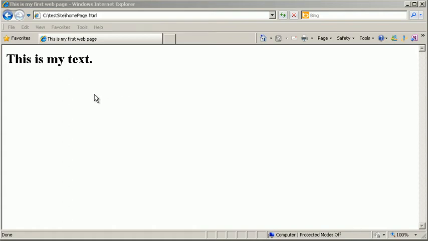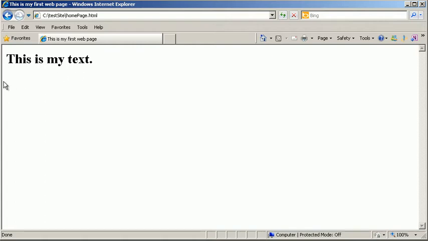Now what we want to do is take and put a line of text down here. Now bear in mind the heading tag that we placed in, that H1 tag, has made this text bold and large. More specifically, it's following the default font of the browser, which in this case just happens to be Times New Roman. We can modify that a little bit later on too, and we'll talk about doing that in HTML as well as in CSS when we get to the cascading style sheets part.